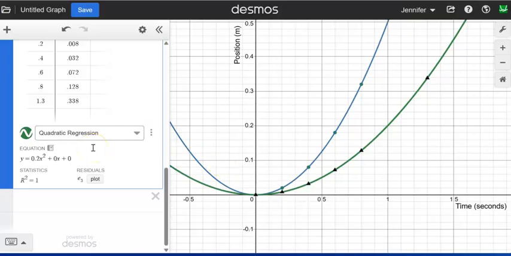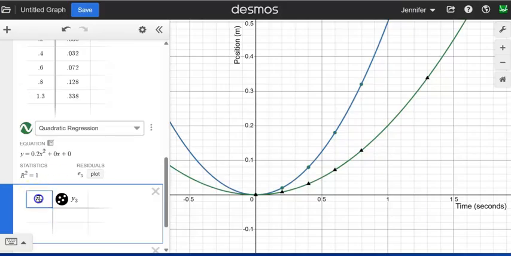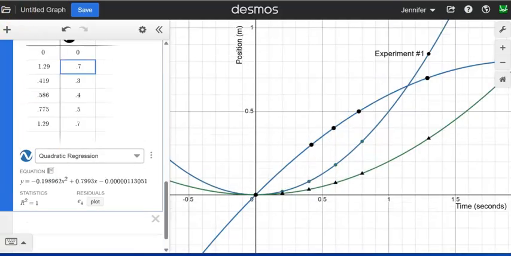So totally okay if you do quadratic regression. I think that you'll be happy with that. And again, you're going to take that 0.2, that's the coefficient in front of the t squared, and you're going to add that to the box at the bottom of page 7. All right, we're going to do one more data set, and we're close to done. Oh, sorry, so you want to do add table, and then we're going to make this T3 and X3.